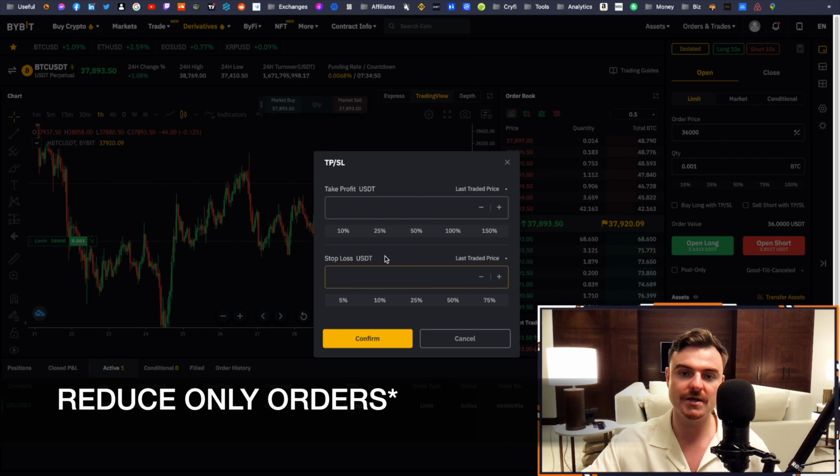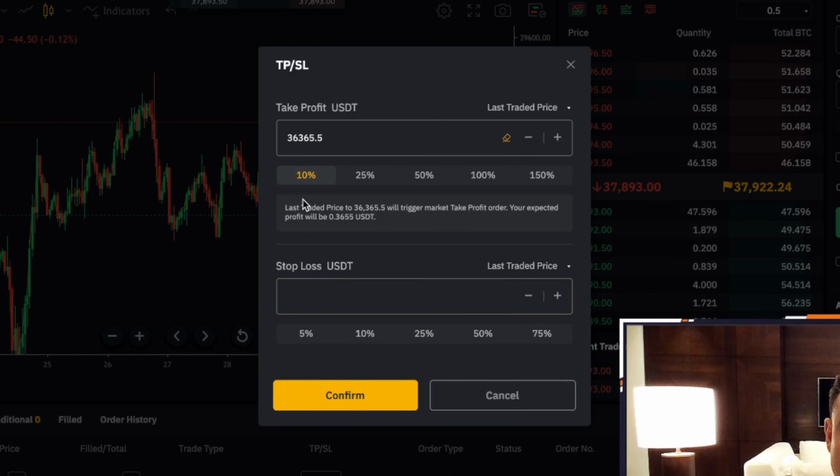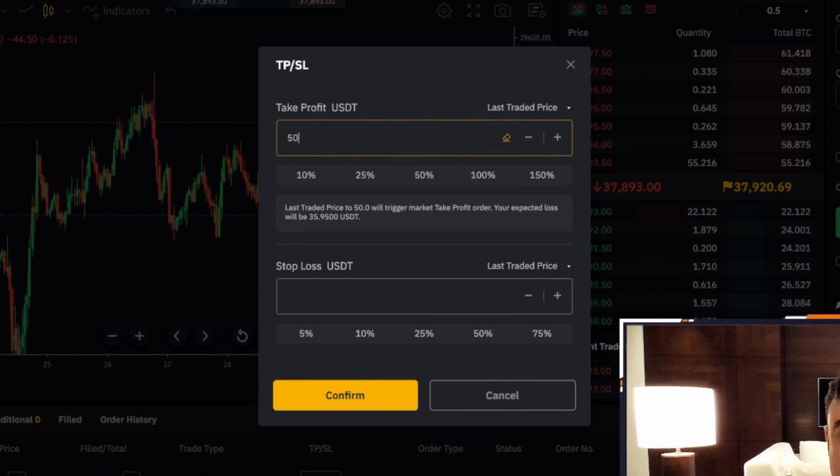But very simply, guys, with take profit, let's just say when the price of Bitcoin goes up 10%, you want to take profit. You can literally just click 10%, 25%, 50%, all the way up there. You can even choose your specific price as well. So say you want to buy 30K Bitcoin, and then when it goes to 50,000, you want to take profit. You just put 50K in there.